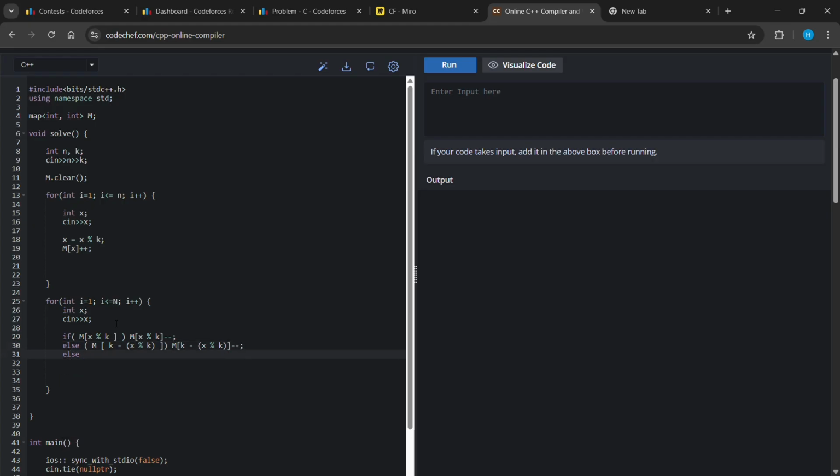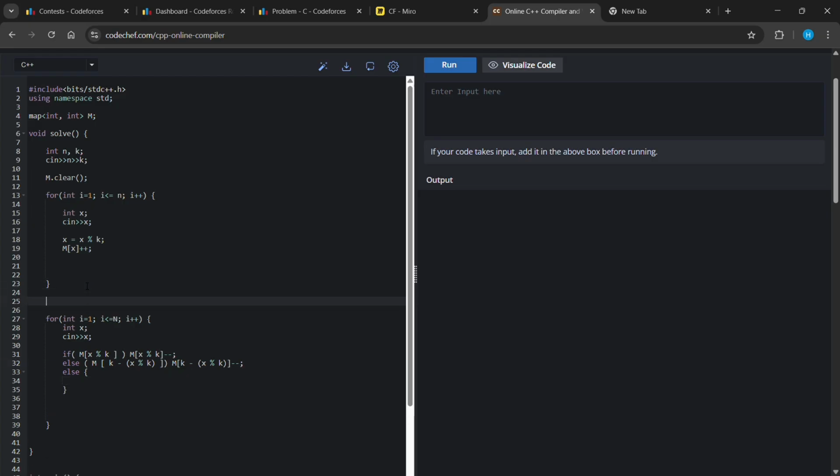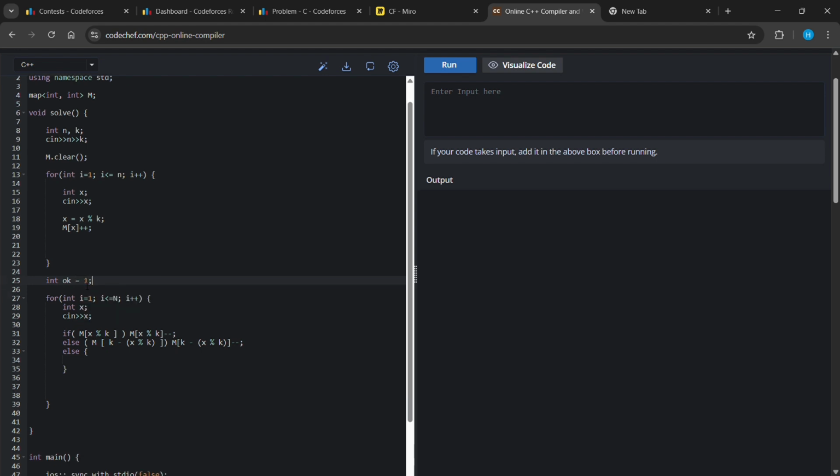Otherwise, in the third case, we may declare some flag which will become false if we do not satisfy the condition for some element.